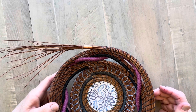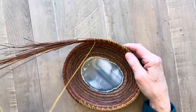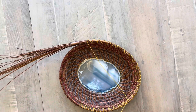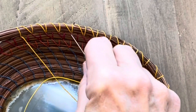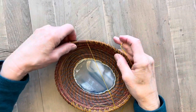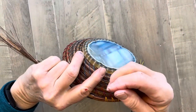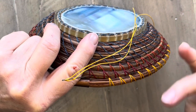Now I'm going to switch to another basket and show you how to do the second, third, or fourth rows. This basket I'm calling 'Sunset on the Beach' because I have the beach down here and now I'm doing the sunset. You can see my pattern is developing here with my wheat stitch — it's creating kind of an angle and you can see that pattern developing. What I do now to create that pattern is I'm working with the angled leg, so I turn it over and look at the angled leg — there's the straight leg and the angled leg.